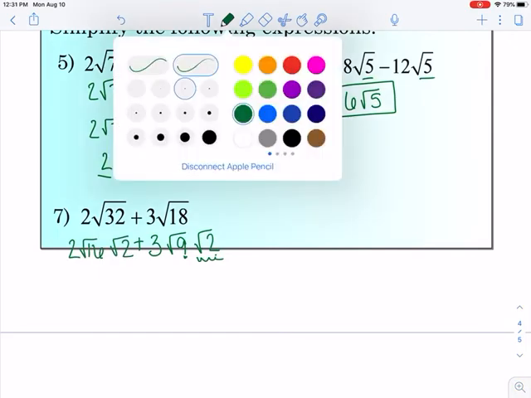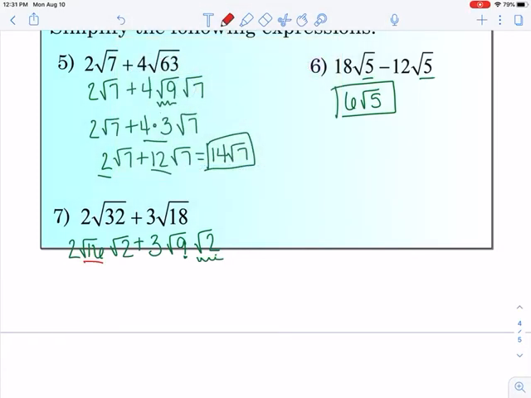So now the next thing that we'll do here is we're going to take the square root of our perfect squares there. So I'll take the square root of 16 and the square root of 9. So I'll bring down my 2. The square root of 16 is 4. Tack on that radical 2. Bring down the plus 3. The square root of 9 is 3. And bring down that radical 2. Again, order of operations, you must multiply before you add. So 4 times 2 is 8. Tack on that radical 2.